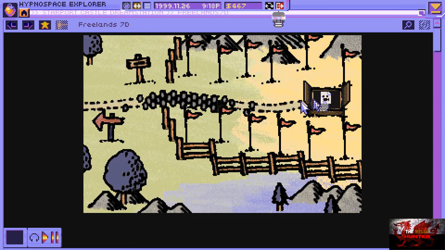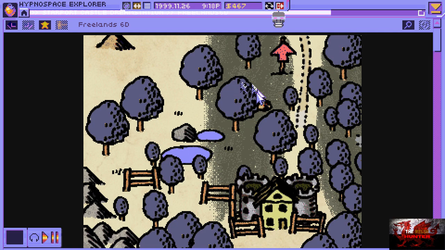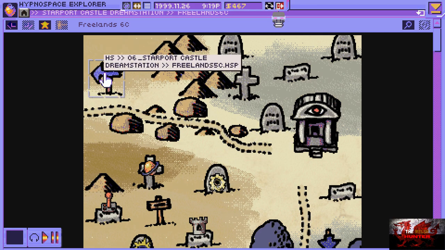X Trial 2. Yeah. And then we're going back to the non-secret Freelands, apparently. And then head up, up, and away, baby. I've got to stop singing. Go left.